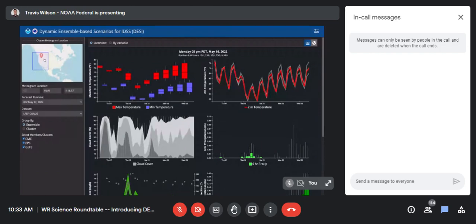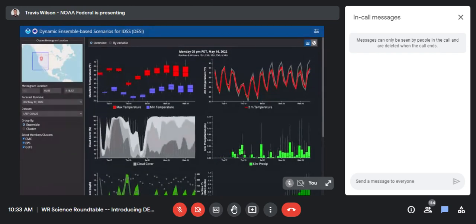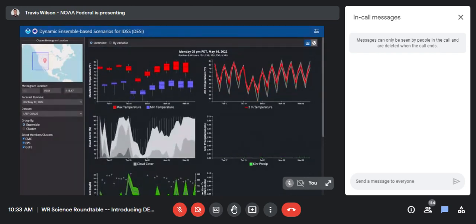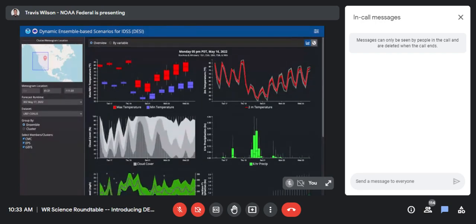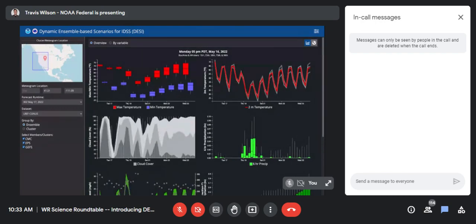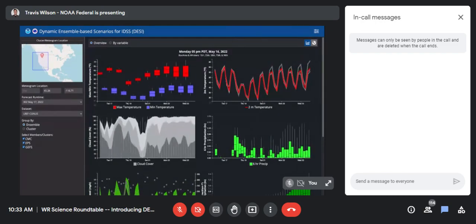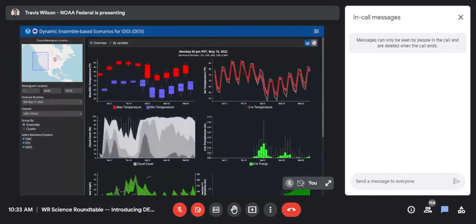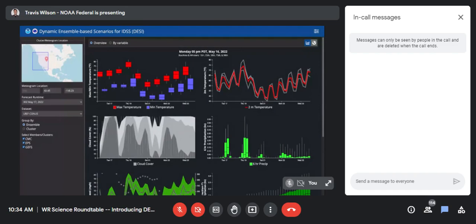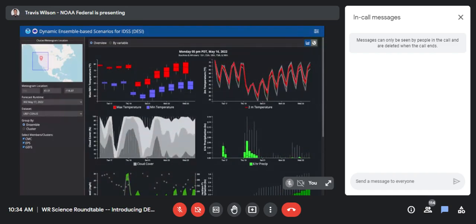In DESI, you're able to select any point across the United States. And this is really thanks to the hard work of Chad and Paul, who put the data in a certain format where we can extract it very quickly for any point. So the speed at which you're seeing it run is really quite incredible. There's no tool in the Weather Service that actually runs this quickly, that can pull this amount of data.